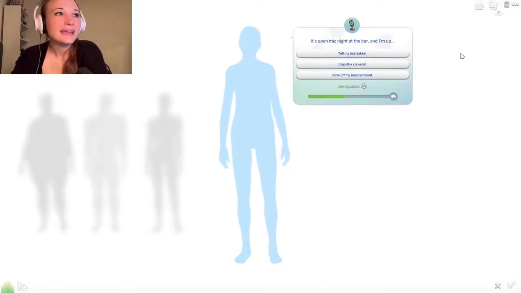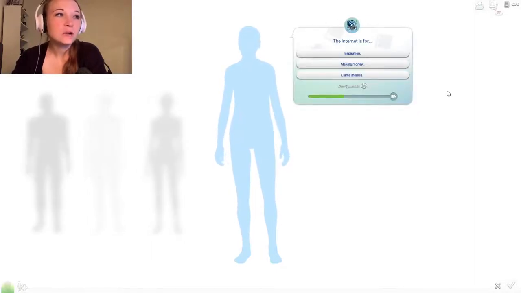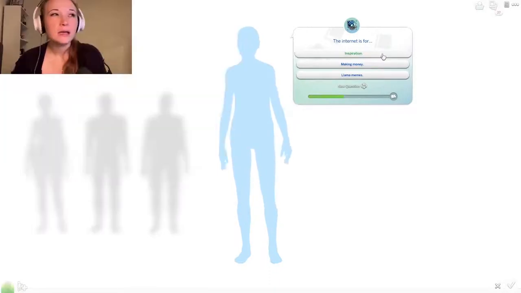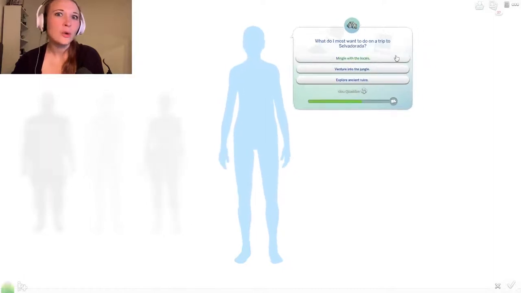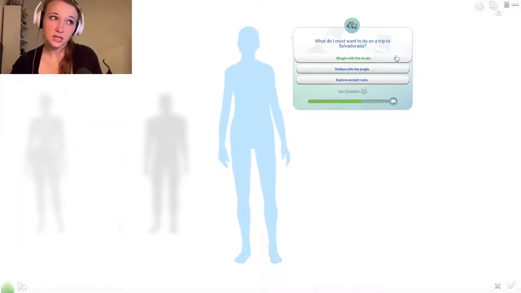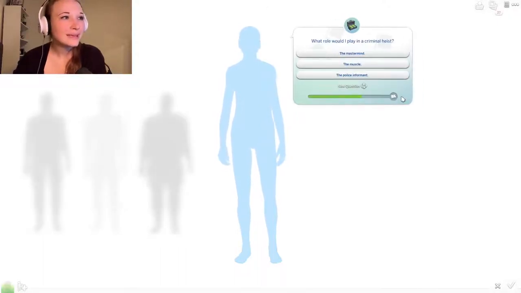Next question. It's open mic night at the bar and I'm up. I don't know. The internet is for inspiration, making money, or llama memes. I'm leaning between inspiration and making money. Making money. I get asked out on a date. What's my response? Go out, it could be fun. What do I most want to do on a trip to Salvadorada? I'm so sorry if I'm pronouncing that wrong. Honestly, no. What role would I play in a criminal heist? The police informant, because she's a good person.